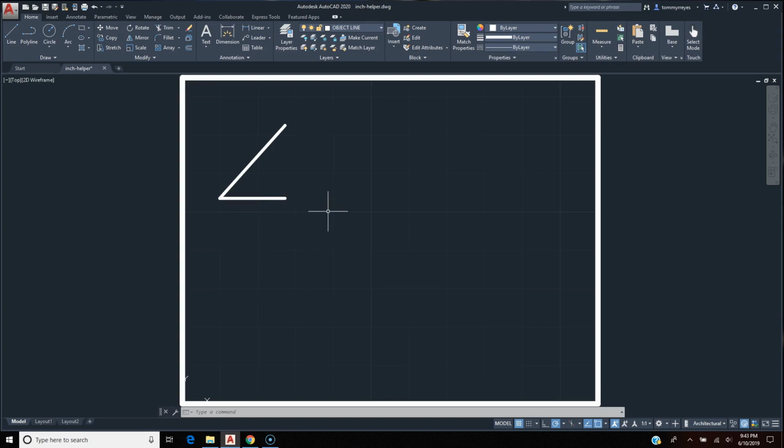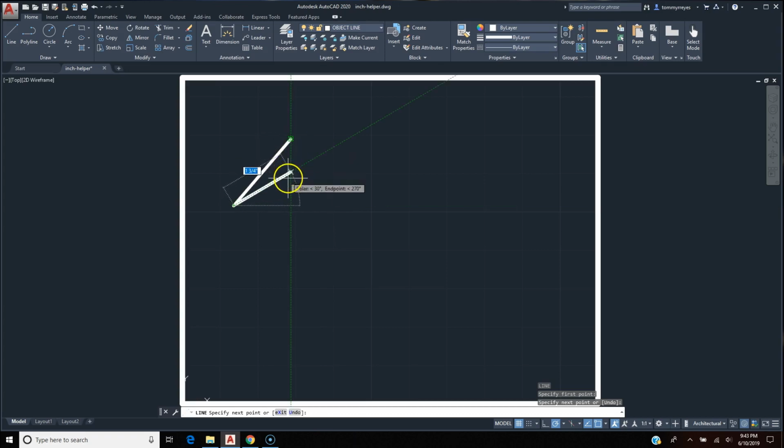And I'm going to go ahead and hit Control Z to back up and show you exactly what I did. Again, L, spacebar, started here, and then I'm just going to drop this right here, left click, and you see the green line that shoots straight across. I'm going to use that and this point where it intersects right here, left click, and now I have that point. I hit the space bar to get out of the line command.